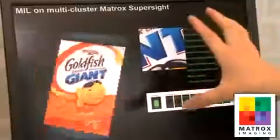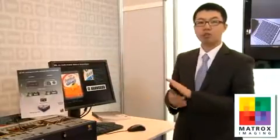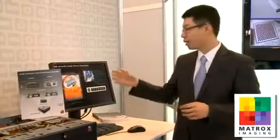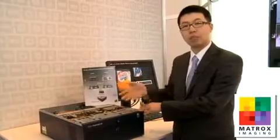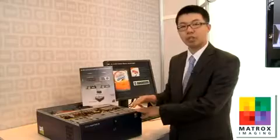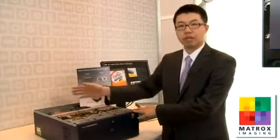The first part of this inspection is done on the system host board. From there, we transfer the image to the GPUs. Inside the GPUs, we do finer detail inspections, find the defects, and push the image back to the host board to do the blob analysis at the end to find the defects. What's really interesting about the Matrox SuperSight is the connectivity between each of these devices. They go through a PCI Express 2.0 backplane that could theoretically generate 8 gigabytes per second of data transfer between each device.